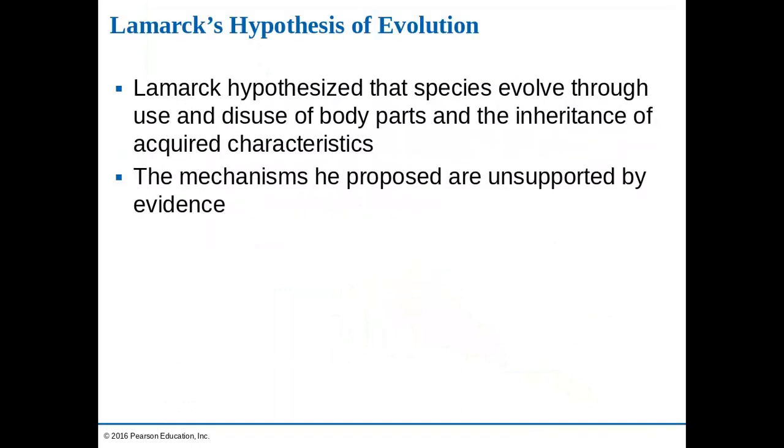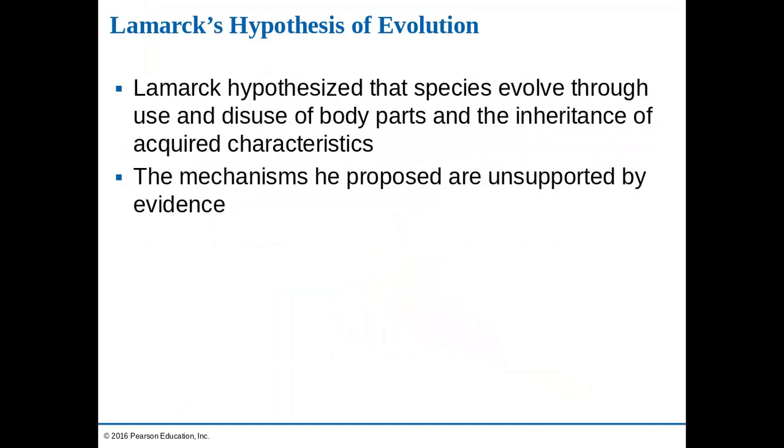Then came along a scientist named Lamarck, and he did hypothesize that species evolved through time. So he was one of the first to suggest this change. And unfortunately, his mechanisms were incorrect, but his idea that species change through time, he was really the first one to hypothesize that. But his idea was that species change through the use and disuse of body parts.